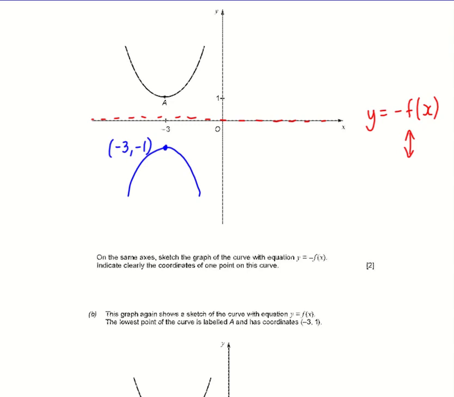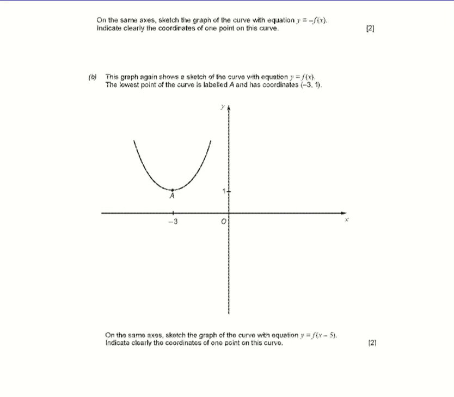Okay, the next one underneath then. If it'll let me actually scroll the board, there we go. Okay, we've got the same graph again, y equals f of x. It's in exactly the same place. This time the question is asking us to do f of x minus 5. And the minus 5 is inside a bracket, which tells me two things. We're going to be translating it, because adding and taking away is translation. It's inside the bracket, so it's left and right, not up and down. And because it's inside a bracket and things go the opposite to what you might think, this graph is actually going to go to the right by 5.